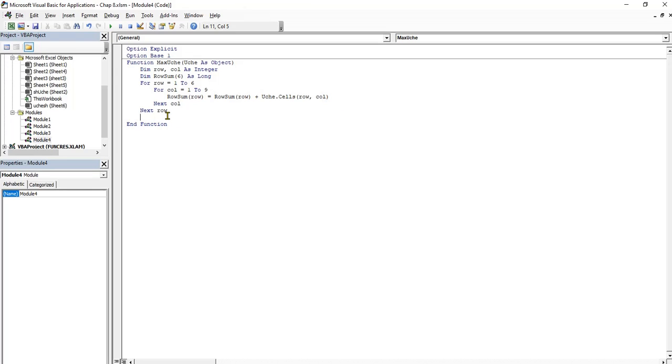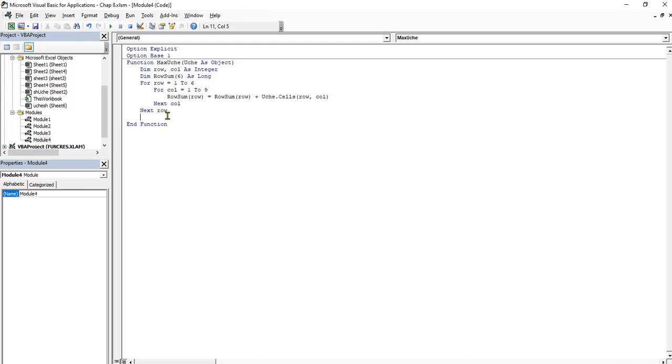Now we'll go down, after next row, we'll enter the next line where we're going to say what the function will return.